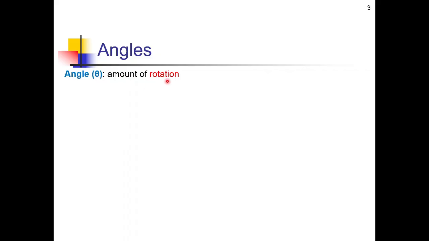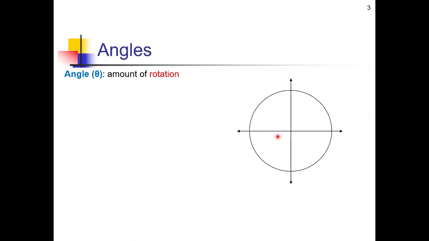And we can use this little theta symbol to stand for an unknown angle like we've been doing. So if we're talking about rotation, we probably want to have a circle to visualize all this. Now, these angles that we're talking about, they do have two rays coming together at a vertex. The vertex is going to be at the origin of this circle, and the two rays have special names. One of them is the initial ray. This is the one that's fixed on the positive x-axis. And if we're talking about x-axis, we should probably label it. So here's the x-axis, and here is the y-axis. And this initial ray is fixed on this positive part of the x-axis.